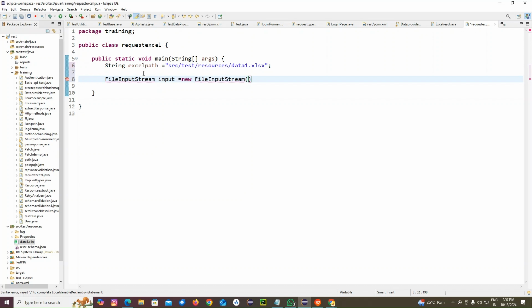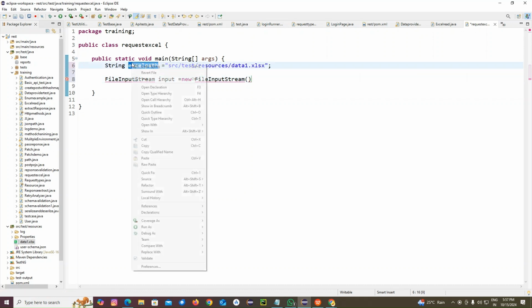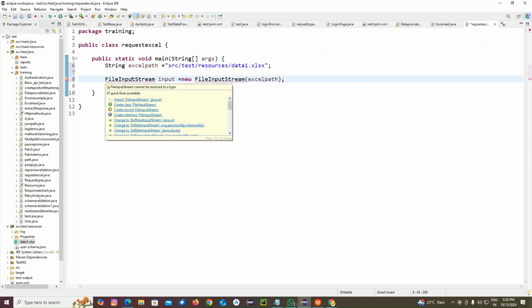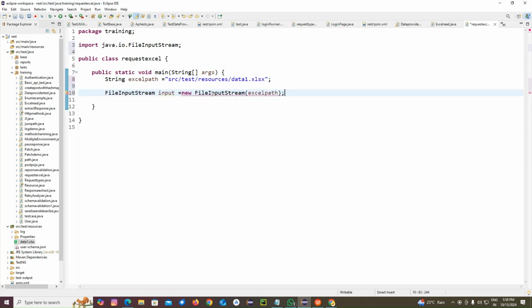I'll copy the excelPath and paste it here, then give a semicolon. I'll import the FileInputStream package and add the exception.